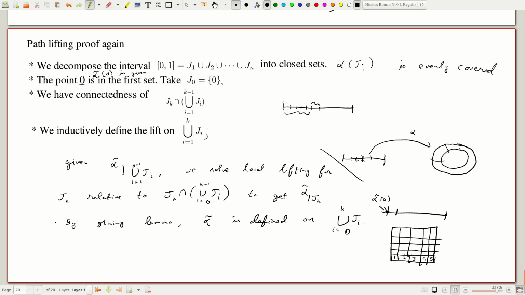I order them in such a way that the intersection of any one with the union of the previous ones is connected, and that's all I'll need. And so the same proof, the way we have stated it, works perfectly well for the square as well.